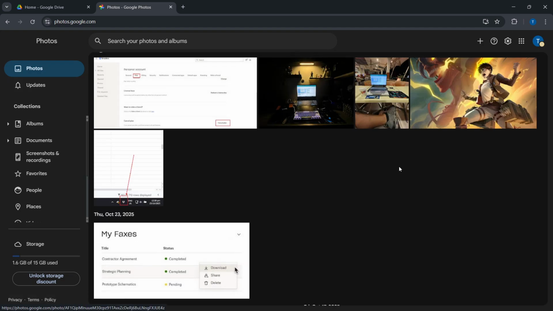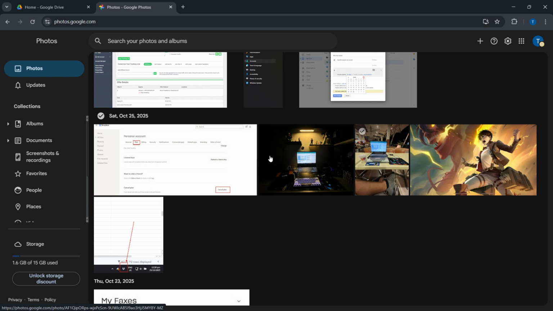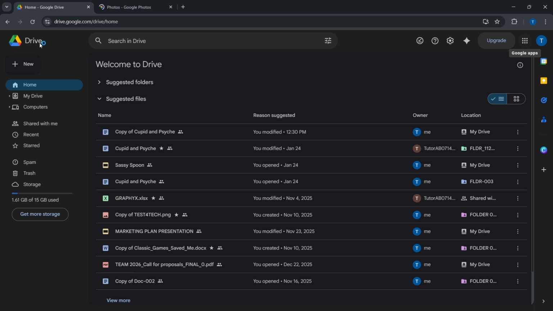If you're not sure where they go afterward, use the Drive search bar to find them by name, or sort by last modified to bring recently restored items to the top. Remember that Drive uses a shorter retention period of roughly 30 days, so older deletions may no longer be available to recover.